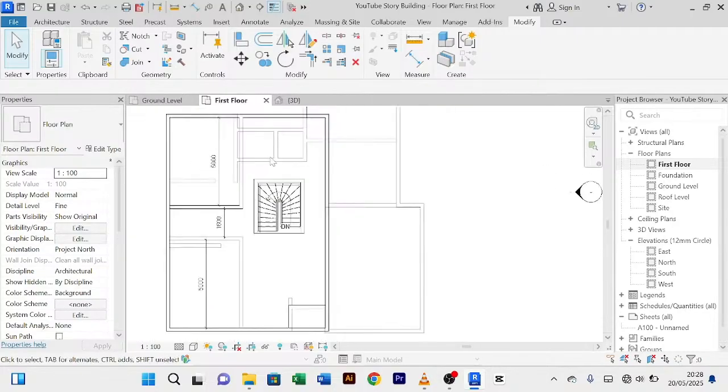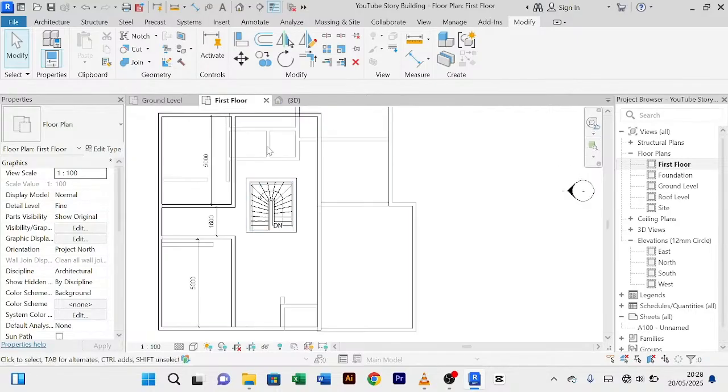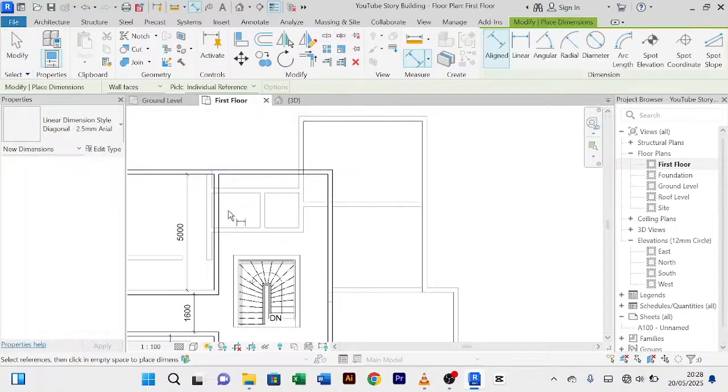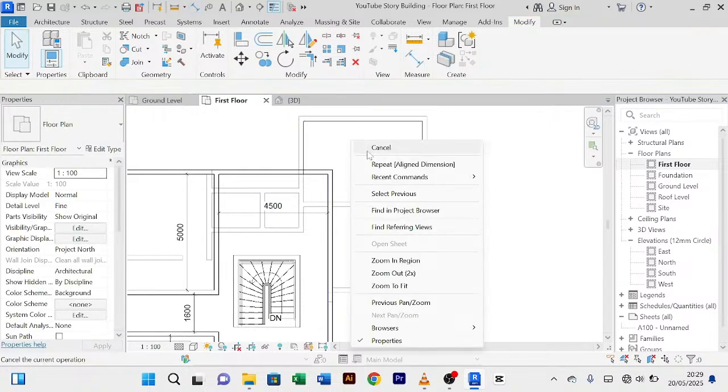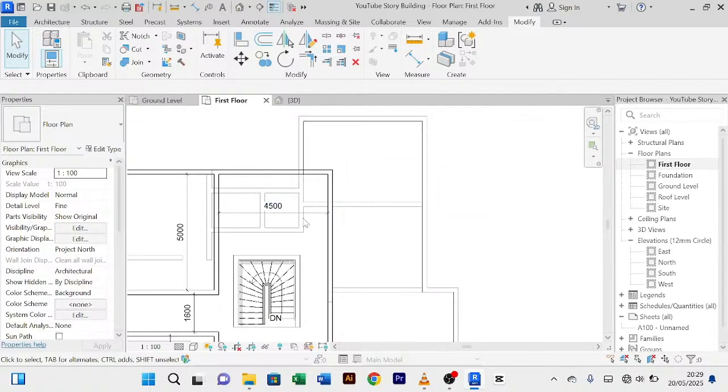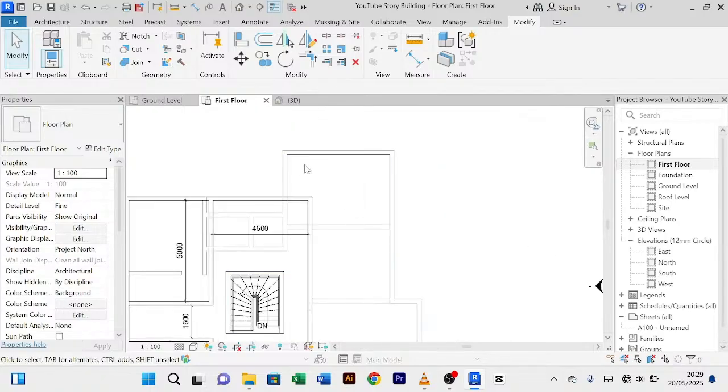And then we want to create a washroom, a common washroom, plus I think some little store up here, because this distance we have here to here is a lot, that is 4.5. So we can divide it into 2, so that we have a store for putting some of the gym equipments.